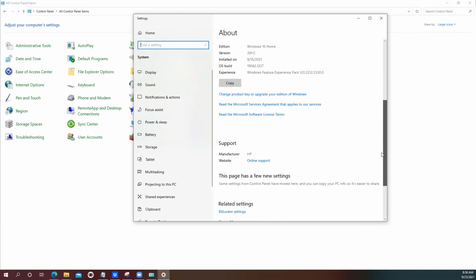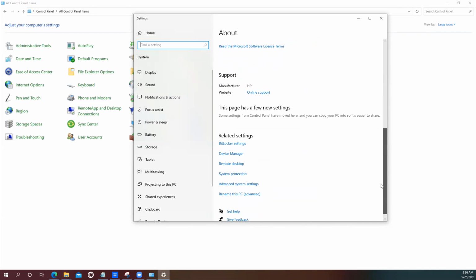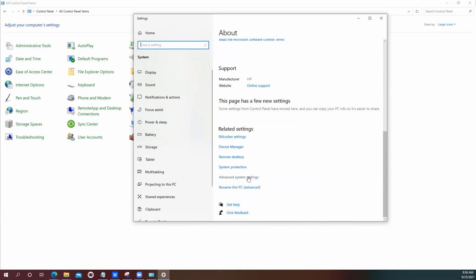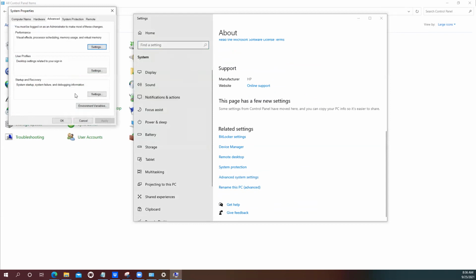Oh, there we go. Settings right here? Right there. Okay, so next, click on path. Click on system settings first, and then click on path.